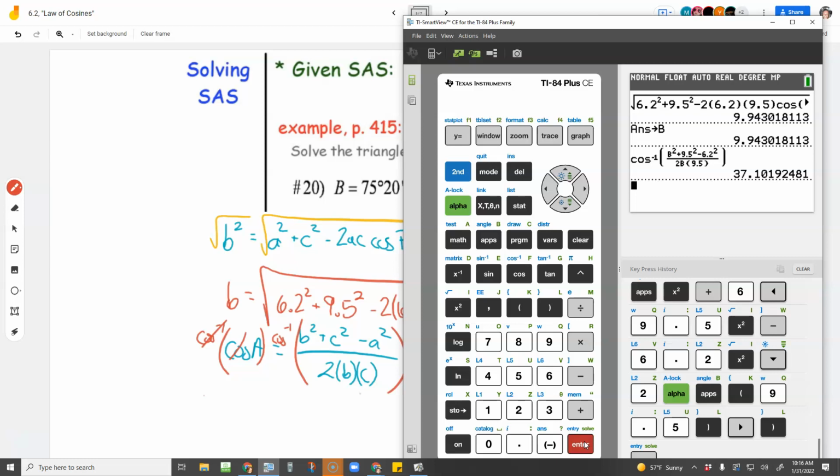B squared plus C squared, that's the 9.5 guy. Minus A squared, that's the 6.2 guy. Is that 2B? 2BC. How do I get B into the thing? Oh, you just said it. He's the green one, like the F1. There you go. Oh, there we go. There you go. Yeah, Michelle. I just don't know how to write this.